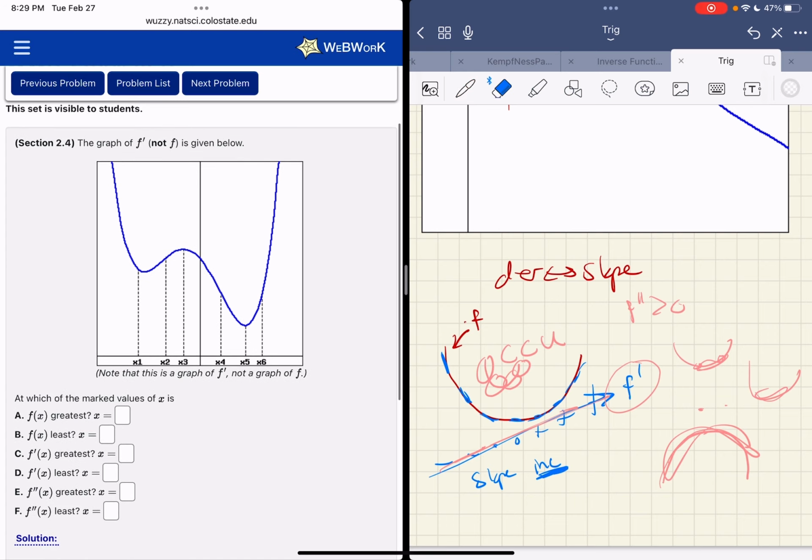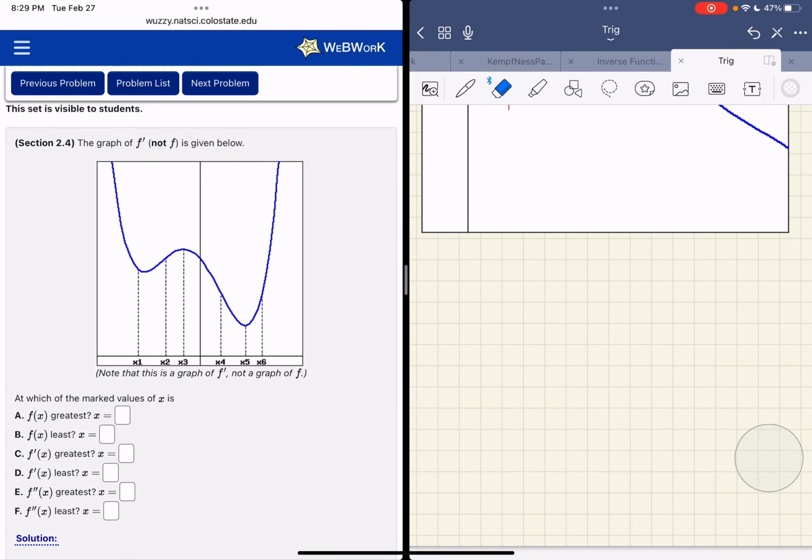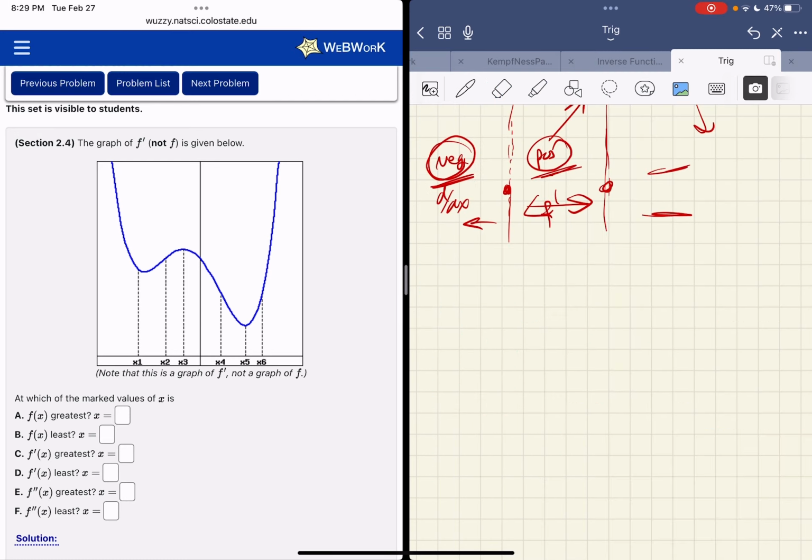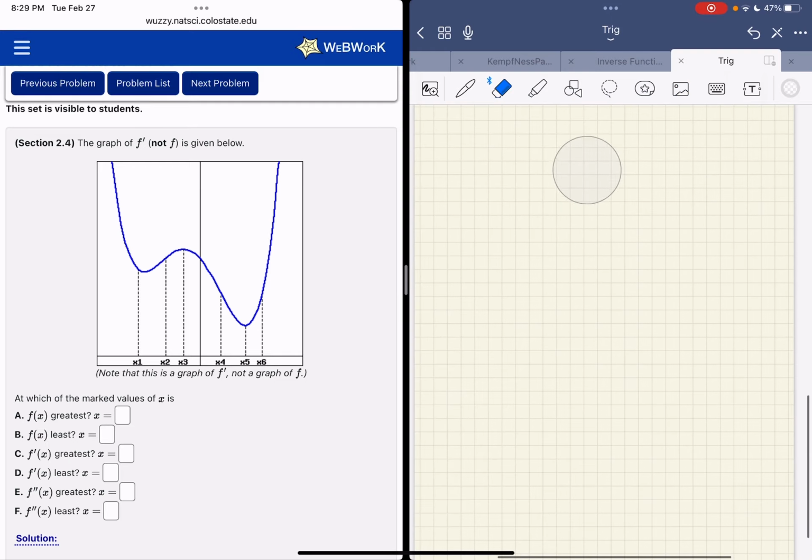All right, here's the hard one. Let's go ahead and delete this. No, what do I want to do with this? Great. Boom. All right, it's not actually hard. It's just gross to write or draw.